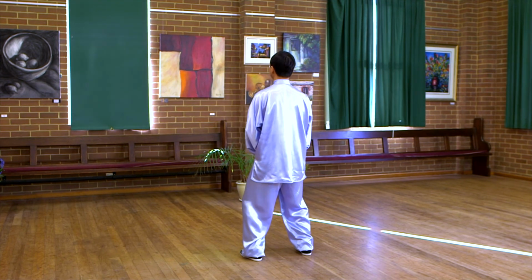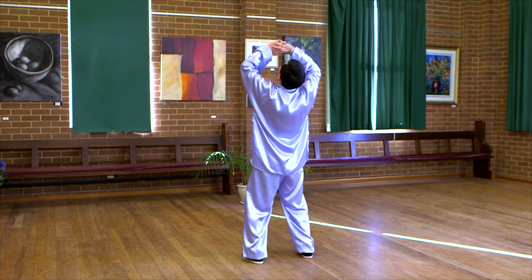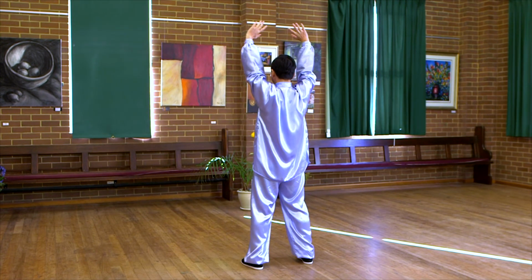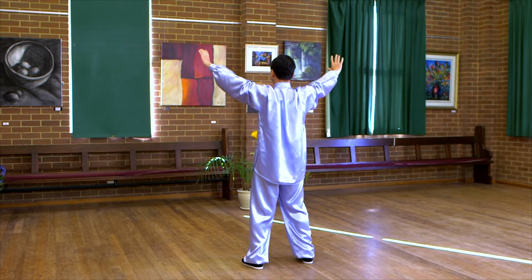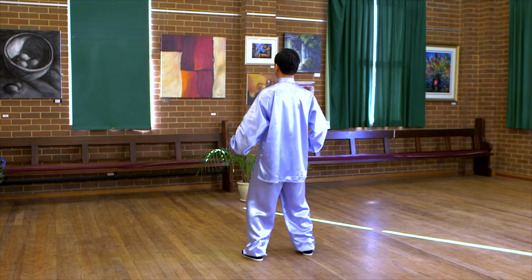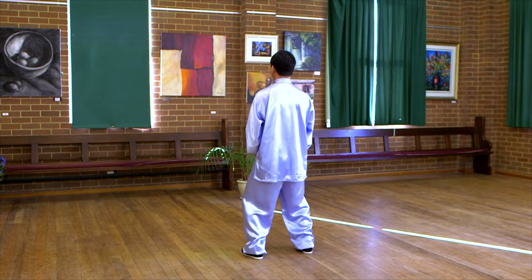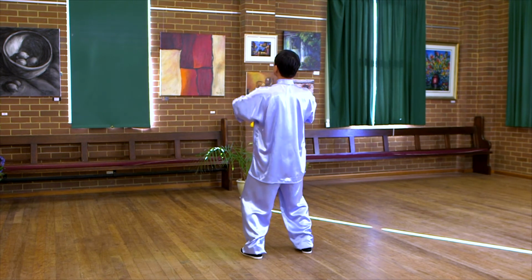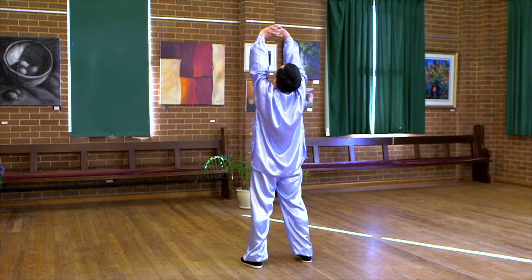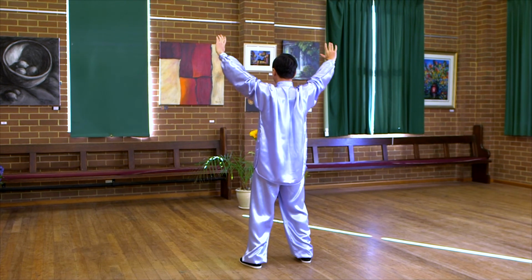Inhale, rise up. Big stretch. Look to the front. Relax. Back to the neutral position. Bend your knees slightly. Inhale, rise up. Hold your breath for 2 seconds. Look to the front. Exhale, relax.